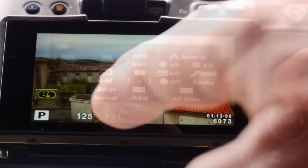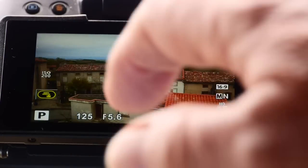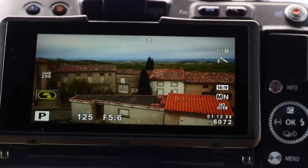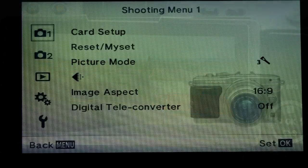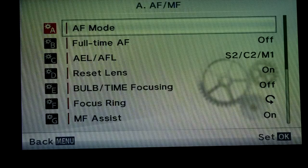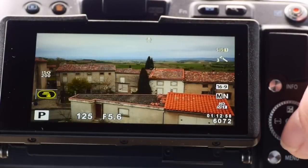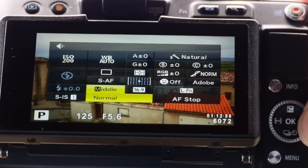Something I also like is the nicely implemented touch screen focusing. You can set the screen to dead — touching it does nothing. One click and you can shift the focus point where you wish. One more push and where you touch the screen it will immediately focus and release the shutter. I have to say that the menu system on this camera confuses me, and I'm not helped by the poor documentation. Many people will never know how good this camera is simply because they can't figure out its menu and manual. With the super control panel switched on, just press the OK button in the middle of the control dial and control away.